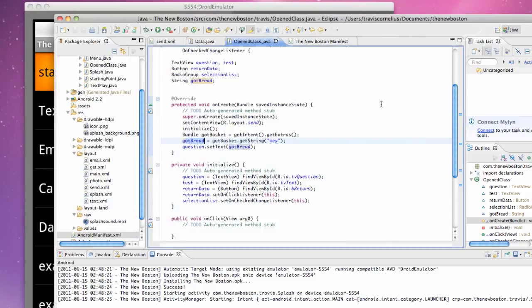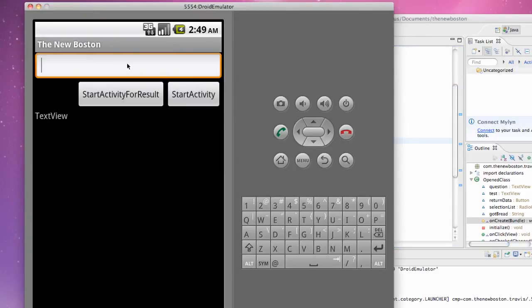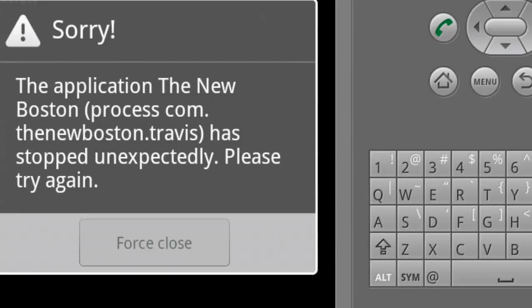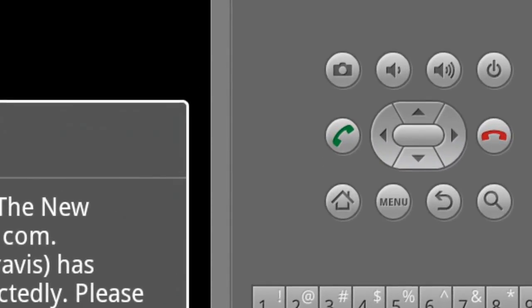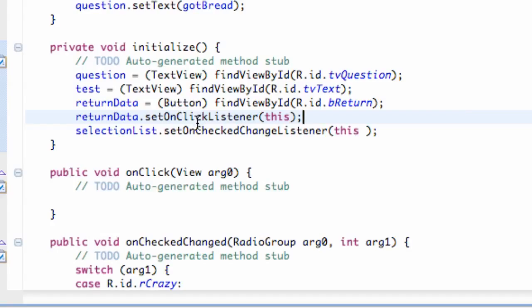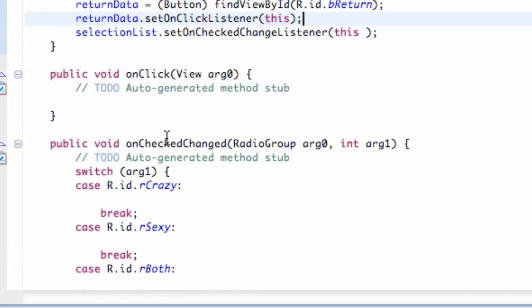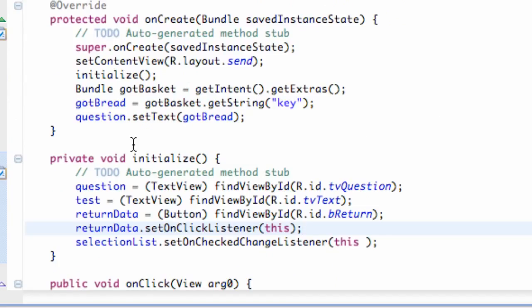You have to define this open class within the manifest as well. Then we're going to hit data, and we're going to say Jessica Alba is, and then we're going to say start activity, and we're going to get an error. Of course, Jessica Alba would crash my application here. Let's see what's up real quick. If I can't find it, I'll edit the video. It looks like this open class is having the problem here.